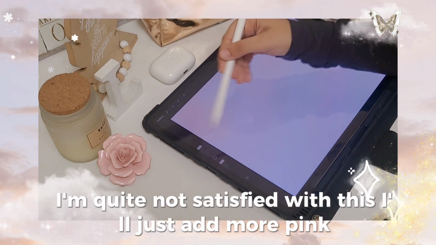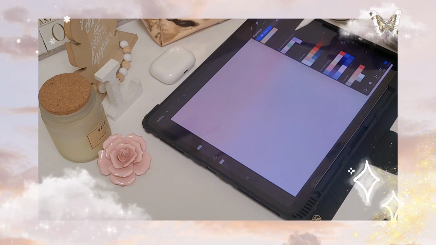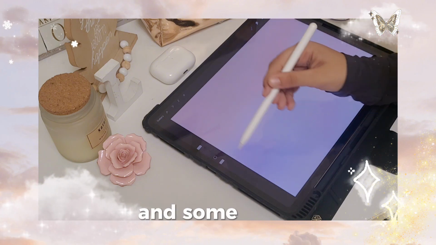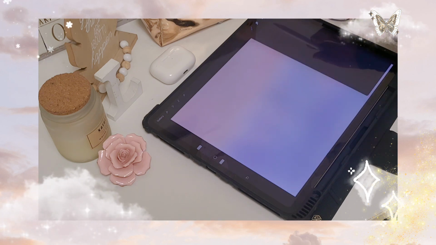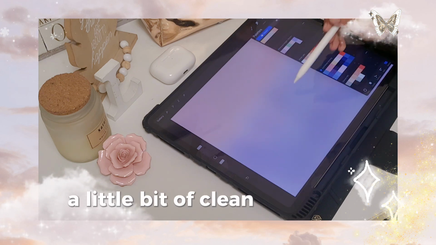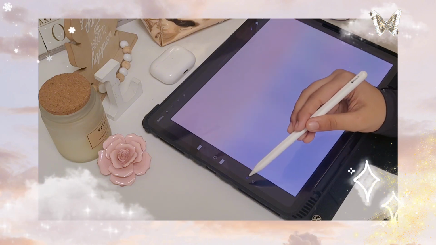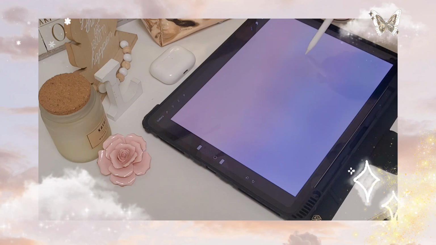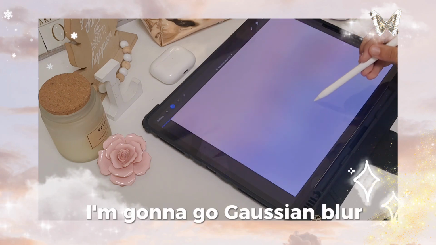I'll just add more pink, with more pressure this time though. And some purple. A little bit of in-between shade. Okay, that was too much. I'm going to go Gaussian blur.